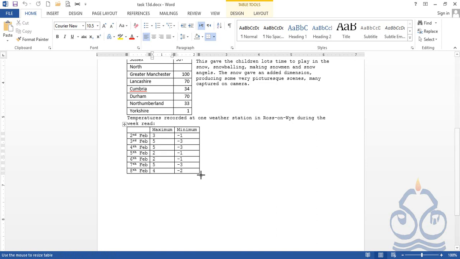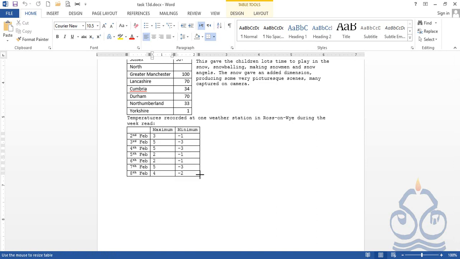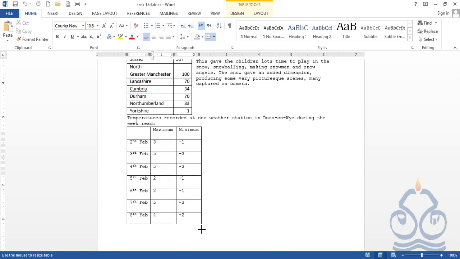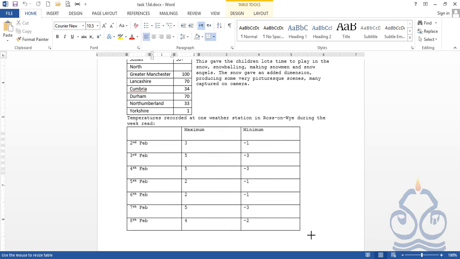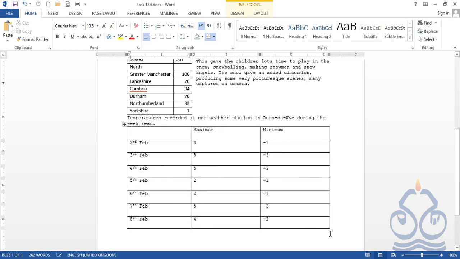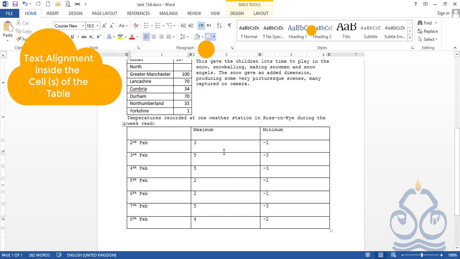It's converted into a crosshair. Just after clicking, drag it downwards to increase the height, and you can drag it rightwards as well to increase the width of the table. Basically, it was not a concern for this task. Our concern is to learn the alignment options for the contents of the table. But in order to see the clear impact of these options, we expanded the width and the height of the overall table. Now click inside any of the cells of the table.